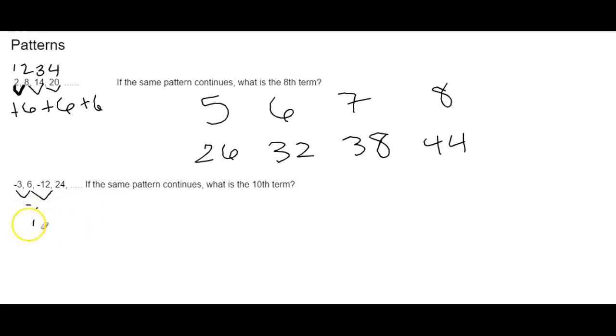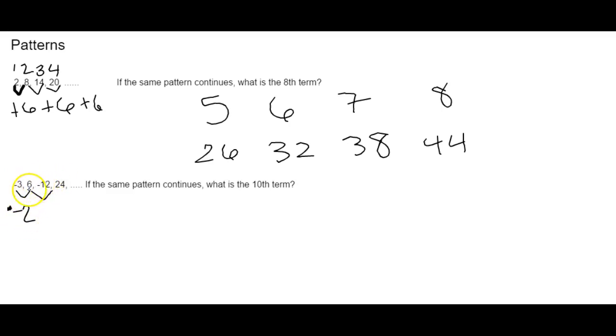So addition didn't work. Let's try multiplication. To get from a -3 to a +6 using multiplication, we'd have to have a negative number because a negative times a negative makes a positive. And then 3 times 2 makes 6. So -3 times -2 makes the +6.